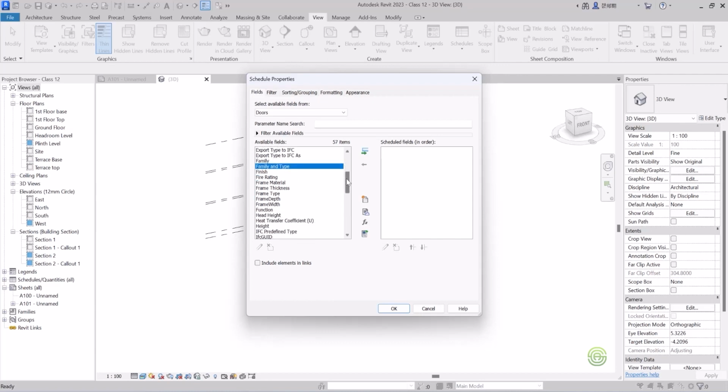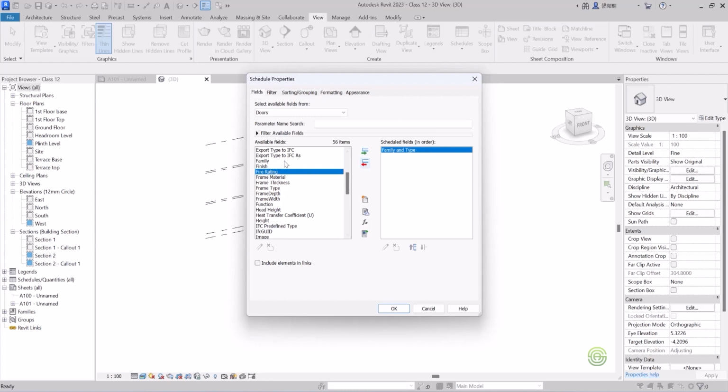I select this door family and type and add it by clicking on this symbol. So now I have added family and type. If I have wrongly added one, by clicking this arrow, I can remove it.